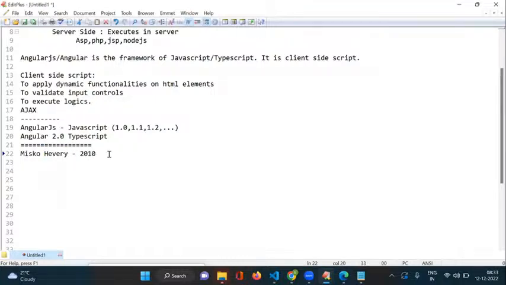In 2010 he released AngularJS. I told you the initial version is AngularJS. After that, in 2016, they released another version, that is Angular, starting from 2.0. After that 3, 4, 5, 6, 7, 8 till now, that is Angular only. From 2 to 3, 3 to 4, 4 to 5, the programming style is the same, but more concepts were added from one version to another.